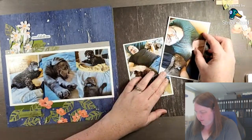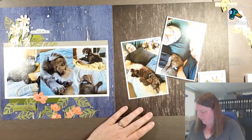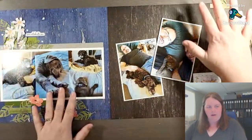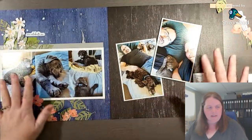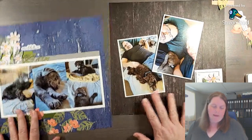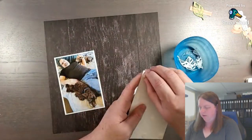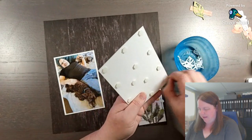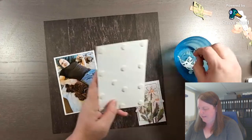So I want the ends to kind of be above and below. And then this is going to go here. So then it looks like this. And then I'll have enough room for this here. And then we'll do another cascade, so we have one here and one here. You could put it up here if you wanted, but I figured if the bottom was kind of similar, that would make it a balanced layout. All right, so now knock the glue over and take off the backing of dimensionals so we can put this layout together and then do some die cutting and some stamping.